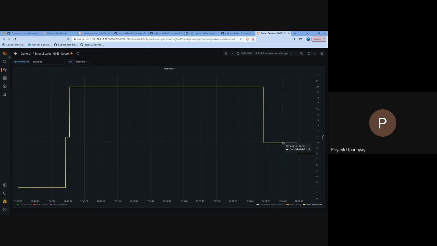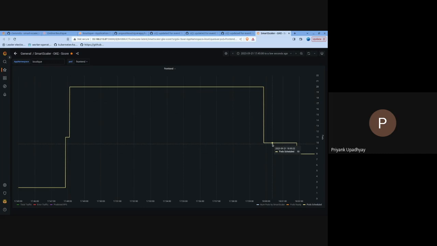Now, how did we calculate the needed number of pods? It was through Smart Scaler. Right now the services are all connected to Smart Scaler via scaled object triggers, so it's looking for queries from Smart Scaler and then applying the current number of pods.